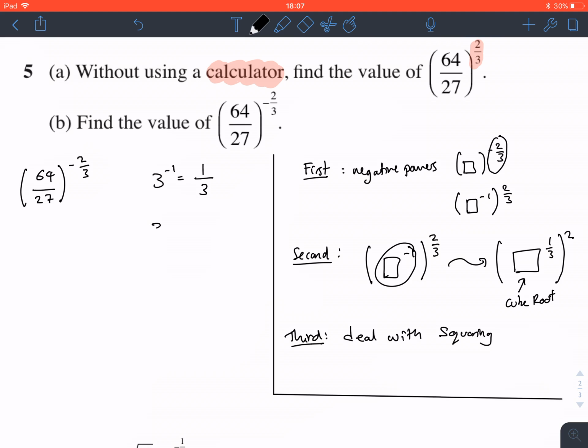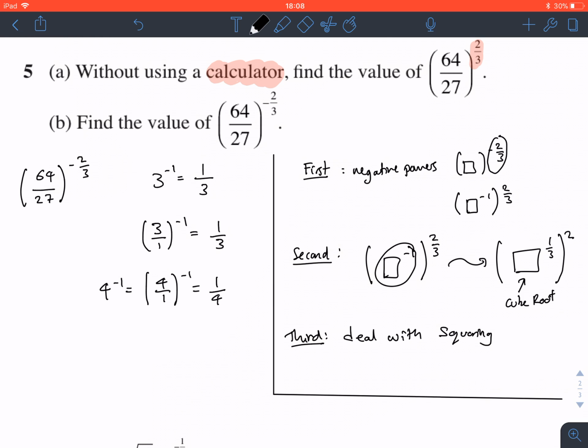So you can think of it as 3/1 to the minus 1, and then I'm flipping it and I get 1/3. Essentially that's what I'm doing, I'm reversing it. So if we were to do 4 to the minus 1, you would know it's a quarter, but I could write it as 4/1 to the minus 1. And then what I'm doing again is flipping it, so I'm doing 1 over 4.